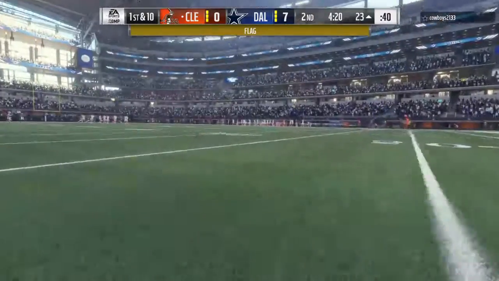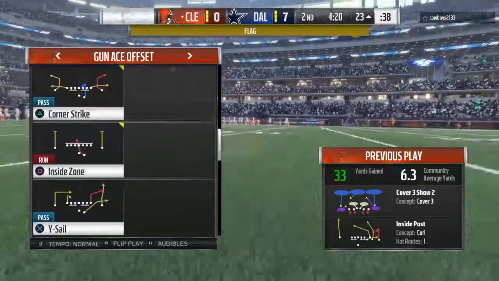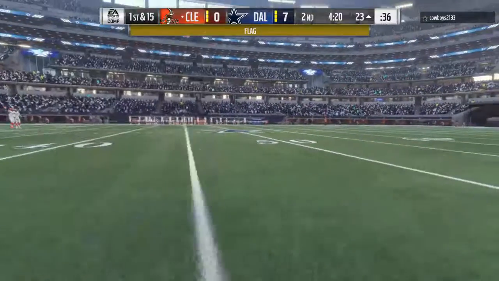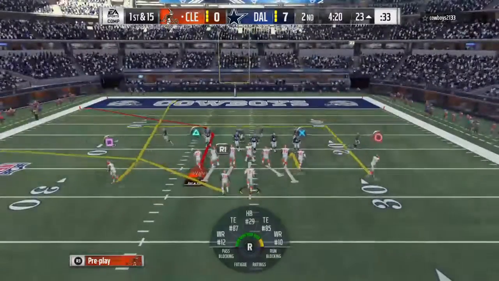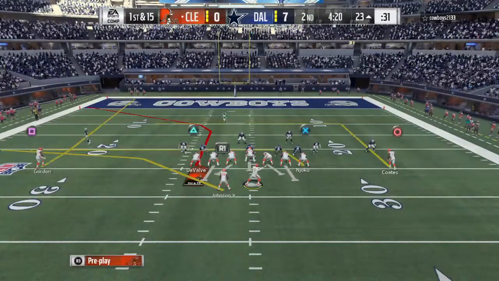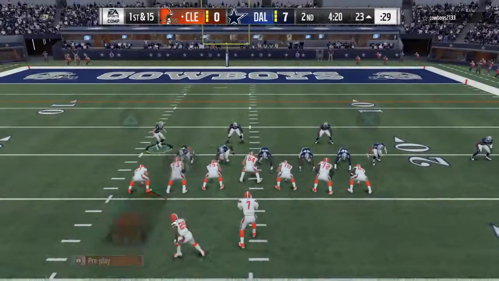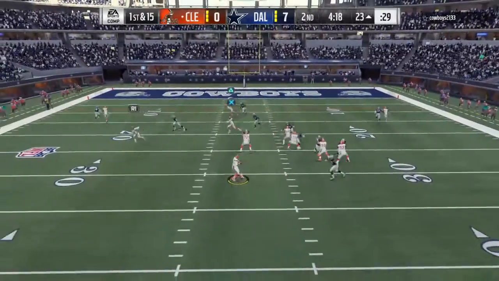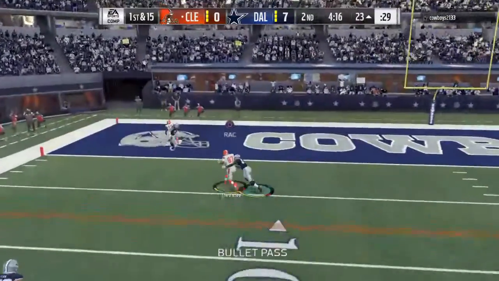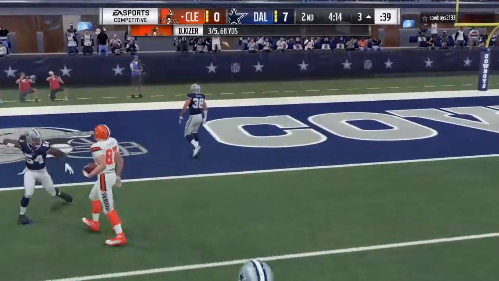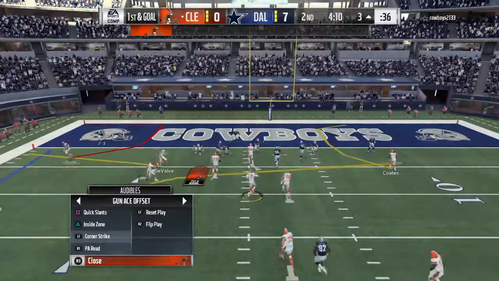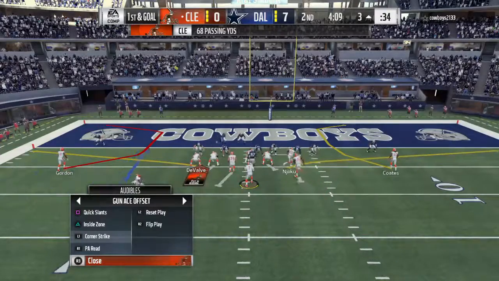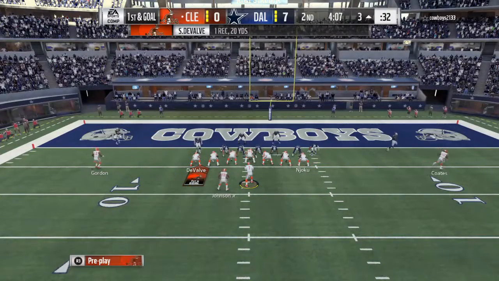And now we've got flags down. Looked like one of the Browns might have moved. From the shotgun, it's Kaiser. That is caught inside the 5. And they do get him down, but he's inside the 5 all the way to the 3. Another good reception there, and the Browns on the march.